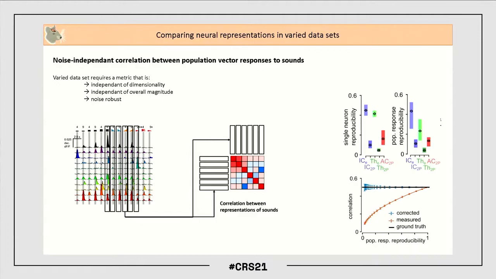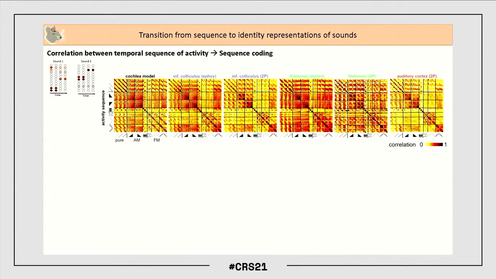So concretely what we do, on the left of the screen here, is we take the population responses to two sounds, we calculate our noise-corrected correlation between these two population vectors, and then just iterate this process for all the pairs of sounds to build up a correlation matrix that represents the relations between sounds and their level of decorrelation in each area. And this is what it looks like. Here you see these matrices from the cochlea all the way up to the cortex. The way to read these is that red indicates correlated sounds, so sounds are going to be hard to disambiguate based on neural data. Yellow is decorrelated, so sounds that are easier to separate.